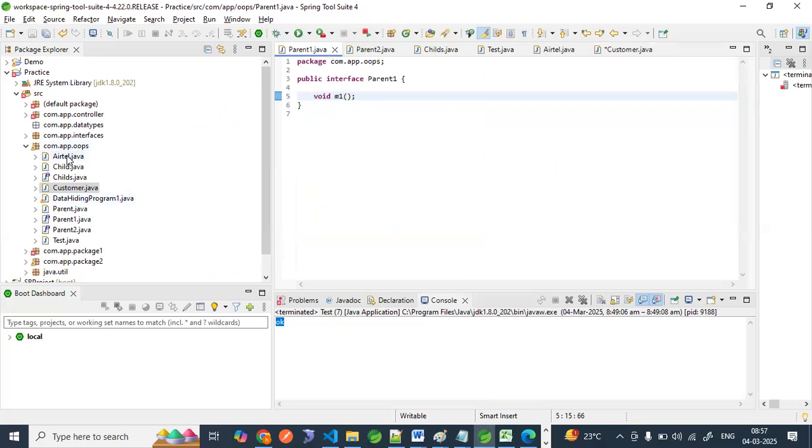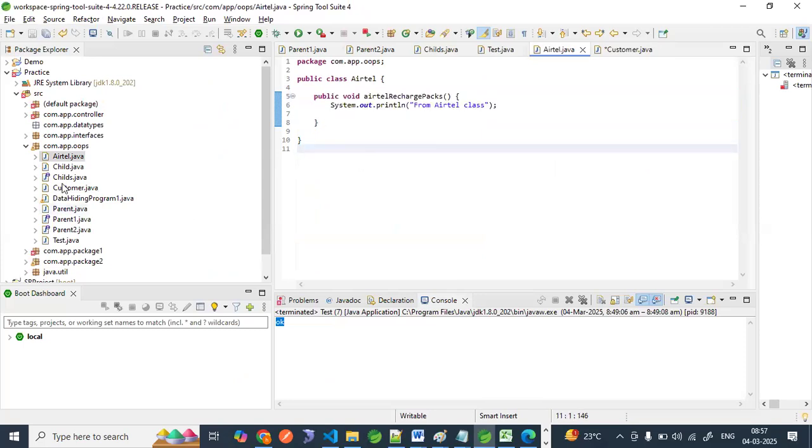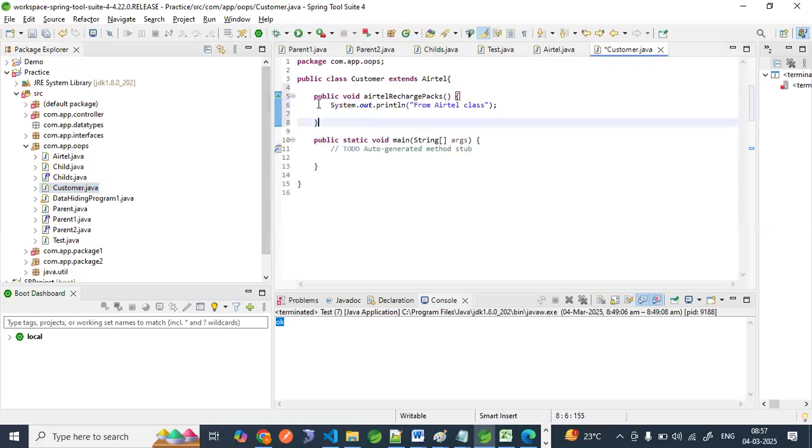This is the Airtel class. Can I go to the customer class? Can I copy paste the same method? Now from the customer class, same method. Only we have changed the sysout statement.